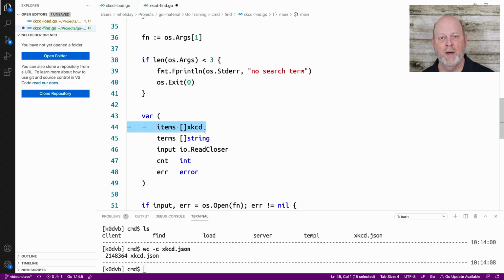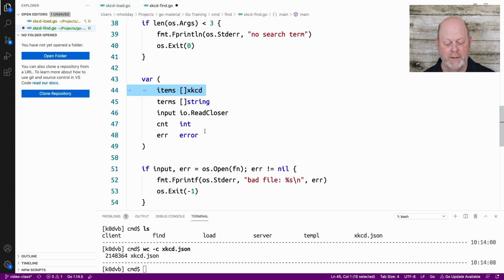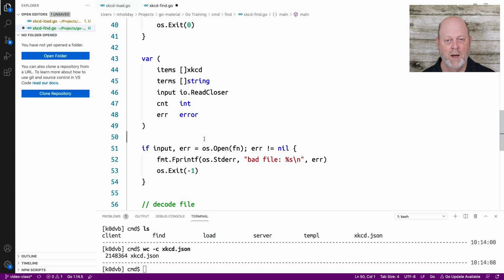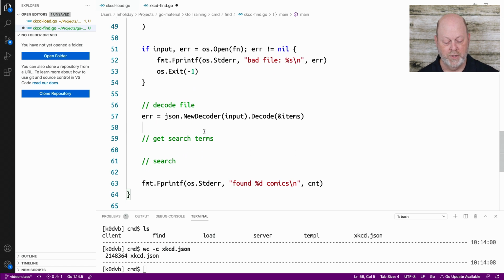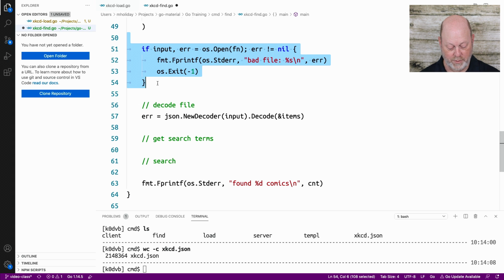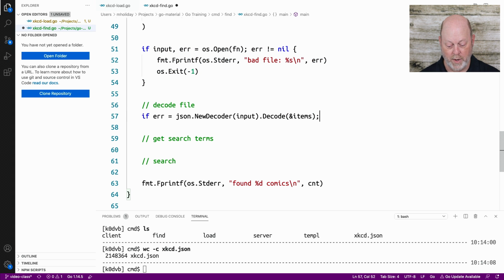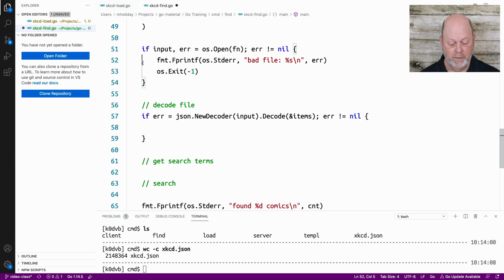It's going to look for an array, and then it's going to create enough of these objects from the data to fill up the slice with the objects that represent what was on disk. Okay? So we've just decoded it in one step. And again, we need to check the error somehow. And actually, I could do it this way. All right.